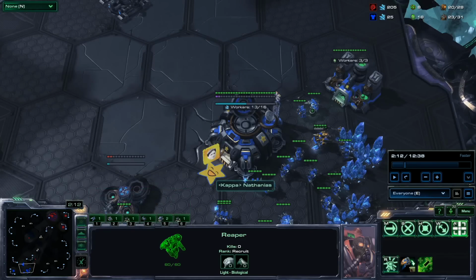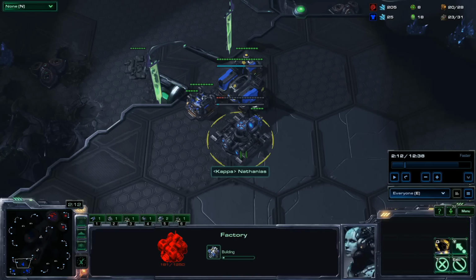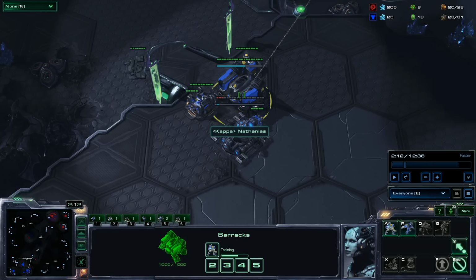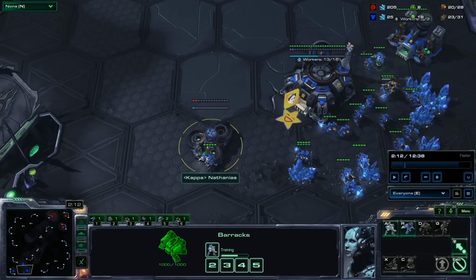For the purposes of this build, once your Marine is on the way and your supply depot is close to completing, you'll want to start a factory as soon as you have 100 gas. As we can see here, we've started it next to the barracks so that we can, after the Marine is done, build a reactor. This will allow us to get Hellions, which will stop any early Zergling or Zergling Baneling all in. Once the factory is on the way, you want to immediately start your second refinery.